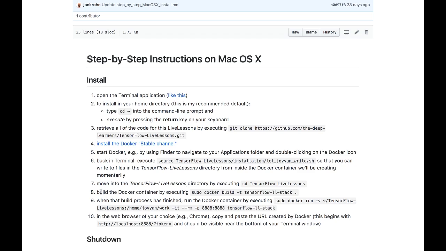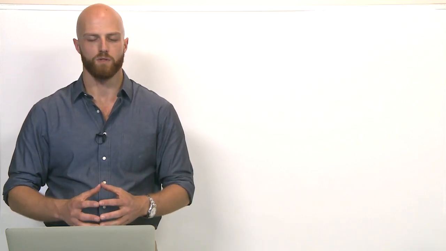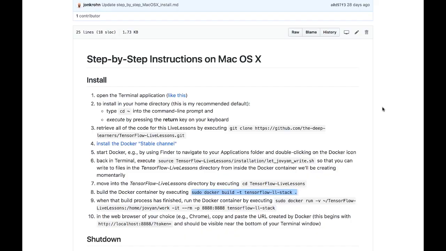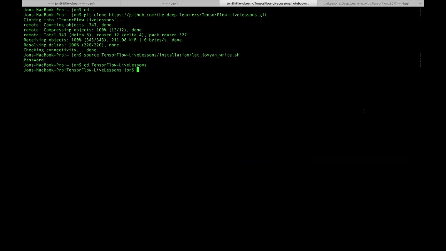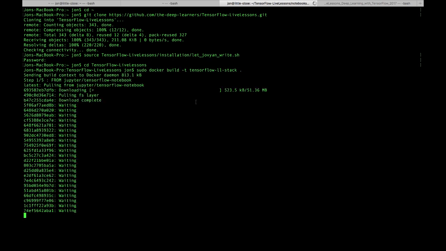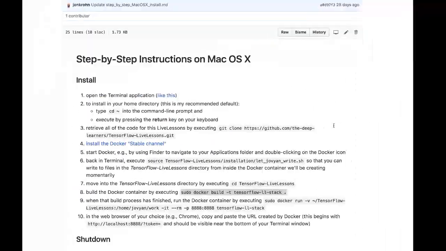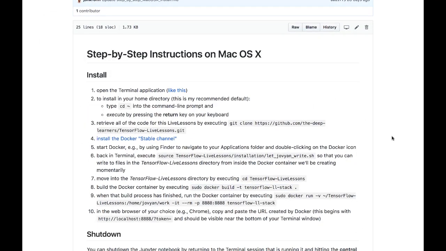The next step is to actually build the Docker container that we need to be doing all this work. Docker is this wonderful way, if you're unfamiliar with it, of storing all of the programs in exactly the right version to be doing any kind of work, including these live lessons. I've created this Docker image that has all the software that we need. We'll copy and paste that command into here and run it, and this will take varying amounts of time depending on your internet connection. As soon as it's complete, we can continue on with the next step.